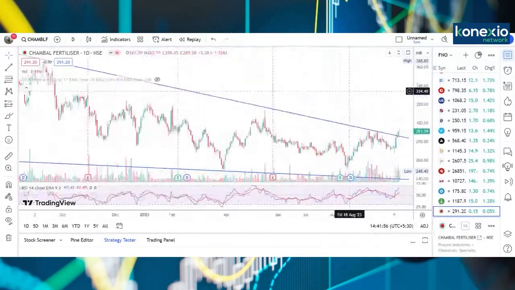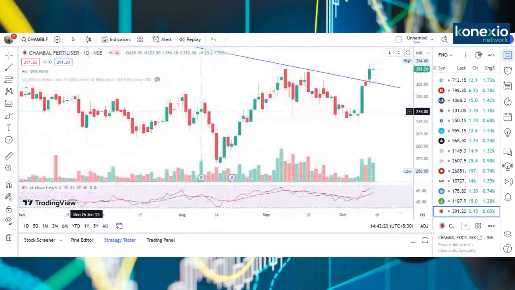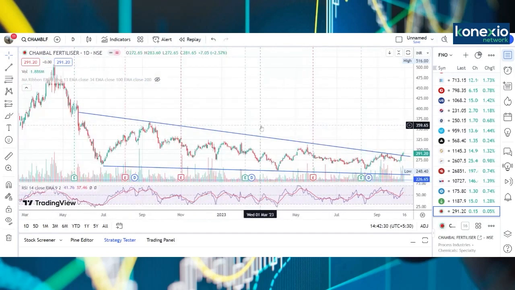Now you can clearly see the long-term triangular formation breakout. The breakout is of a very long-term nature. You can see this formation has started forming since May 2022. So it has taken a long 1 year and maybe 3 to 4 months, 15 to 16 months of consolidation in a triangular formation. You can see the volumes are also coming in at the breakout point. RSI is also positive. So definitely this stock might go a long way from these levels. Might perform in the long term also.